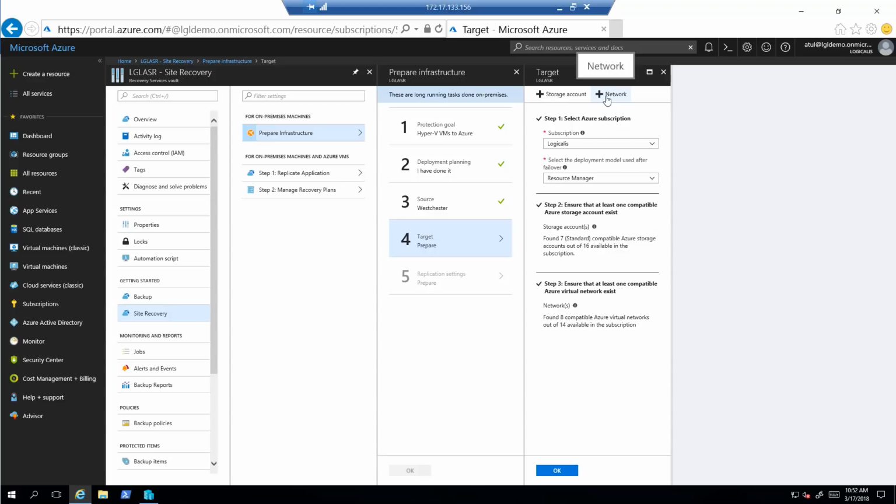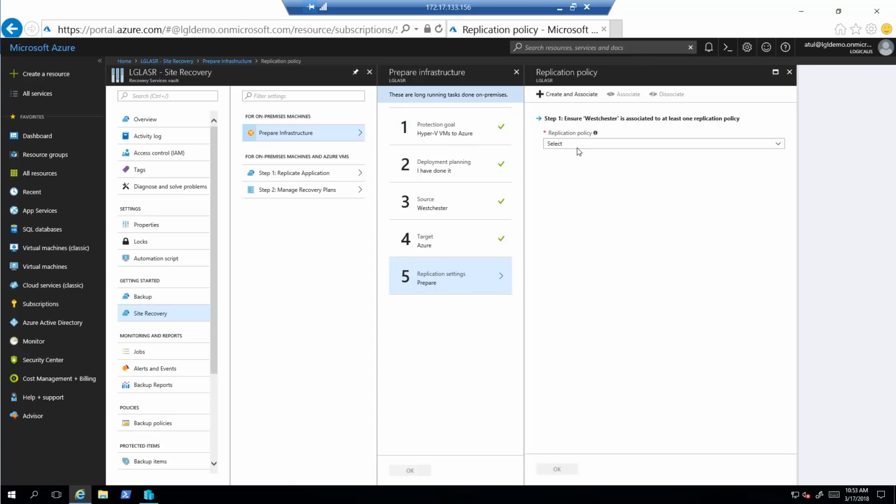One of the prerequisites in terms of preparing for ASR is to make sure that you have configured your network connectivity between your data center and Azure. Basically, in my environment, I have a site-to-site VPN configured, and the networks have proper DNS configured. So once you fail a machine over, it knows where to talk and how to talk. All that prerequisite has already been done, and I click OK here.